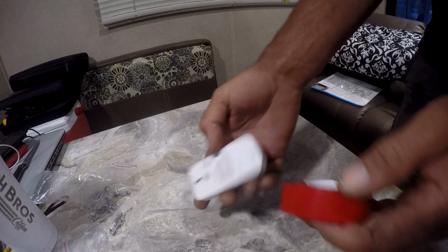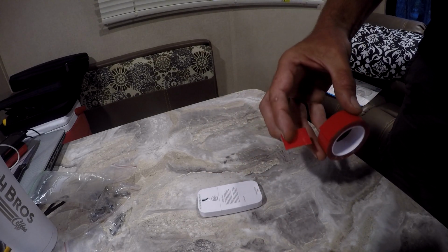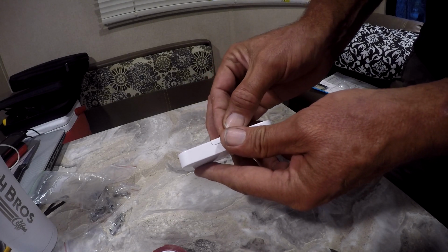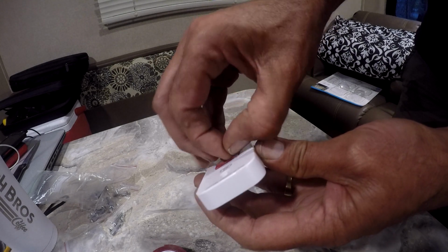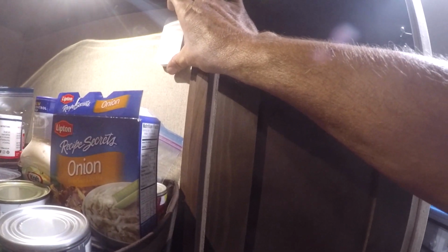Now for the remote control, we decided to mount it inside the pantry, like I said, and it didn't come with adhesive or anything like that. It had a little screw hole for it to be mounted on. We just used another set of 3M double-sided tape that I have, put it on there. If we ever do have to change the batteries, fairly simple to go ahead and get that off of there. And that stuff's kind of hard to get off to get it prepped, but decided to turn the light on so I can actually see where I'm going to place it. And there we are. Real nice and simple, easy to get to.